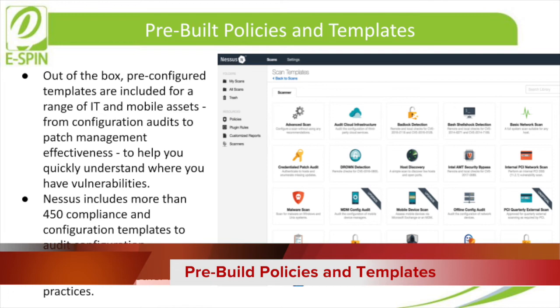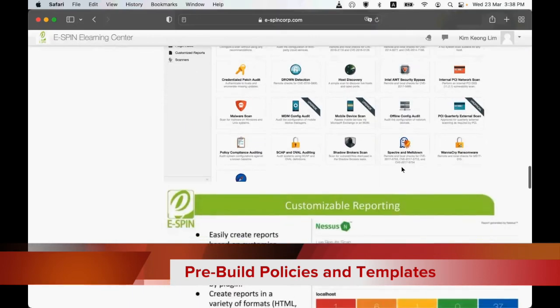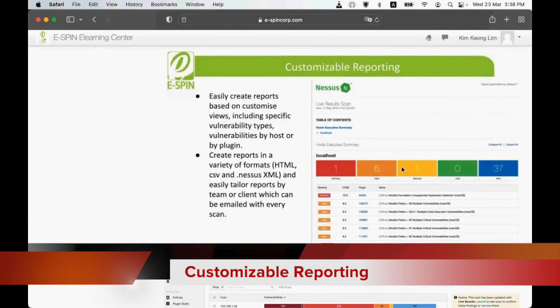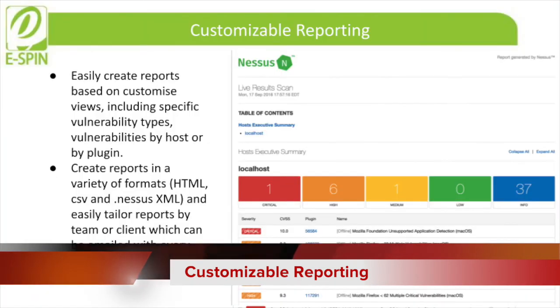Here in this snapshot, we can see cloud scanning, basic network scanning, credentialed patch audit, malware scan, and mobile device scanning. Mobile device scanning is not mobile device management, MDM, or UEM, Unified Endpoint Management, or that kind of thing. You must understand this is a checking tool, not a management tool. So there is configuration audit and SCADA over auditing, right? You can base on this to modify it and perform the checking, and for some risk as well. Customized reporting comes in particularly now in version 10.